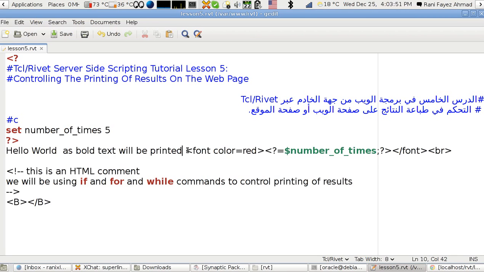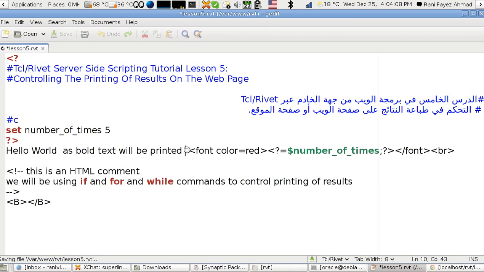For example, you don't have to do like this and this, just to escape it. So you don't have to do it. All you have to do is just print the string right away, and it will be printed out.